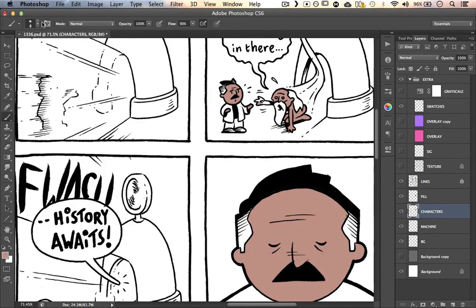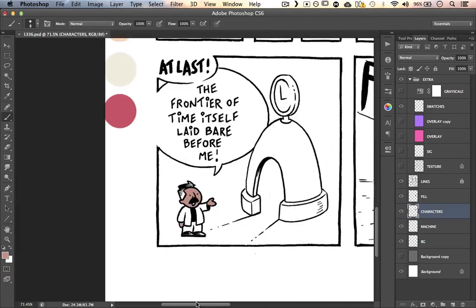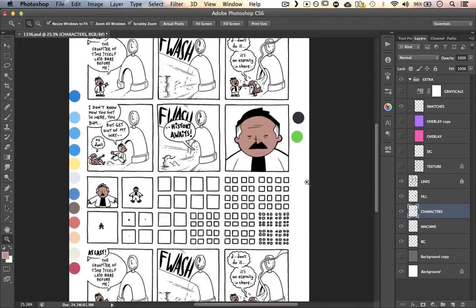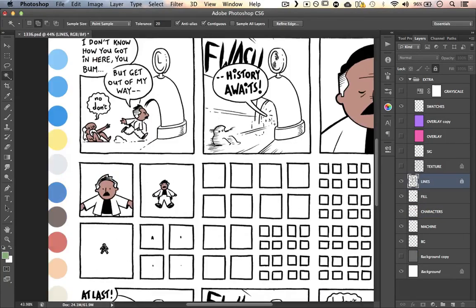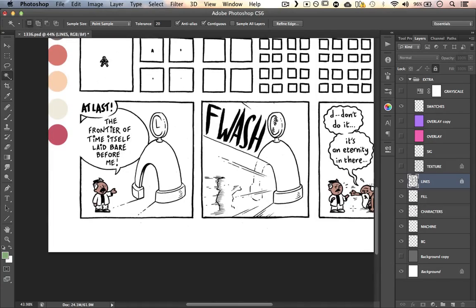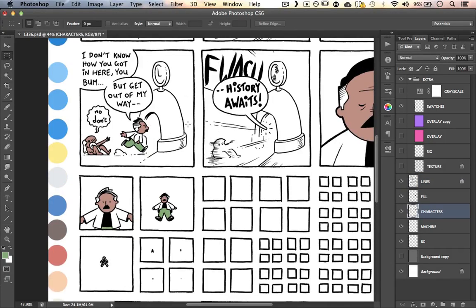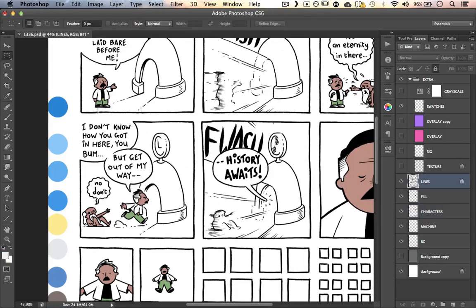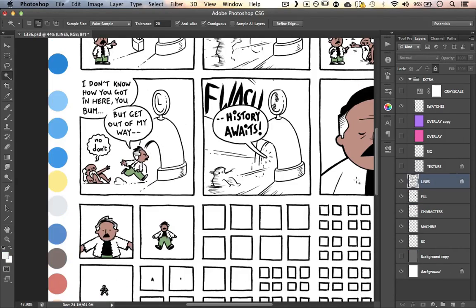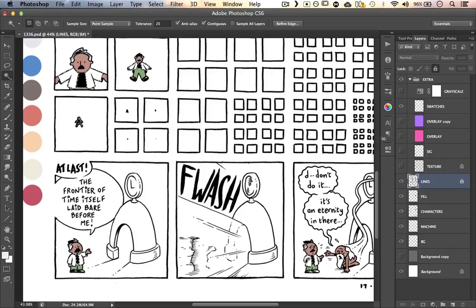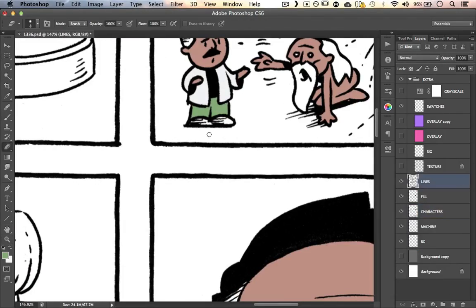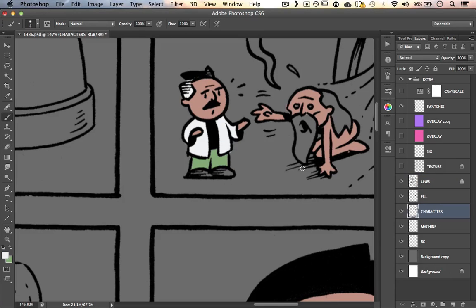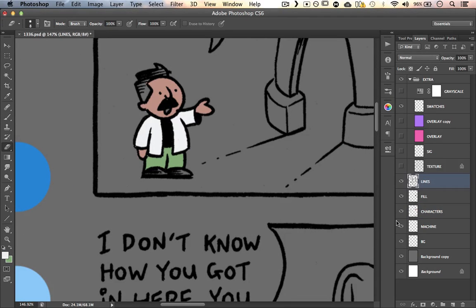Right, today's comic. As you can see, very blue. Lots of blue. Originally with this comic I was going to go for a more detailed color scheme with the backgrounds. I didn't quite know what color I wanted to go with for the time machine, but I wanted it to be different to the background color.